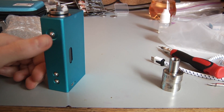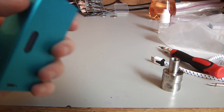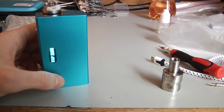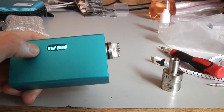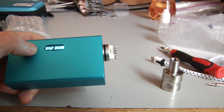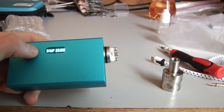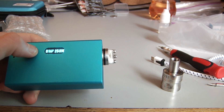On the sides you have your regular Hana-style tactical buttons, and they're clicky which is good — they're kind of uncomfortable to press all the time but I guess you get used to it. I'm having some trouble focusing on the screen, but if you've seen any DNA40 device it's pretty much the same thing. When you start it up it says hello DNA40 and gives you all the same features.